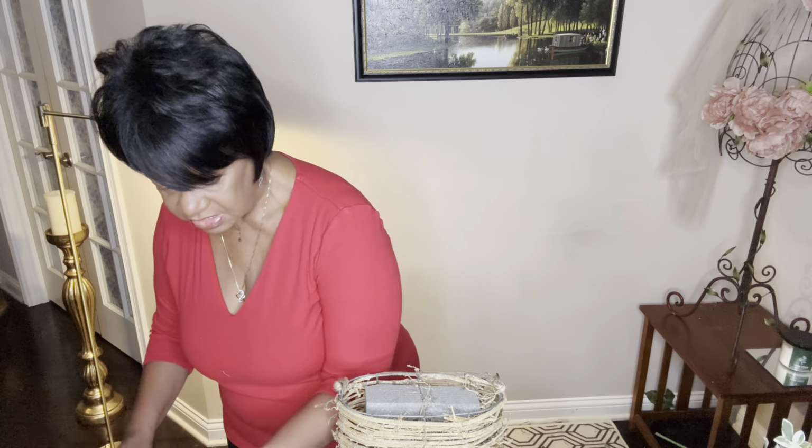I have these on my Etsy site. I made a couple more and I have one that's in just a beautiful, beautiful purple color. And then I have another one that is similar in color to what I'm doing today for my front porch. The colors that I'm using for my front porch are yellow and orange. And so that's gonna be incorporated in this design that I'm doing.